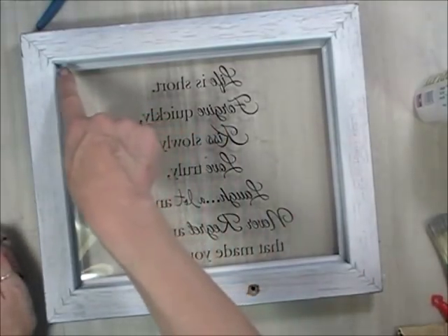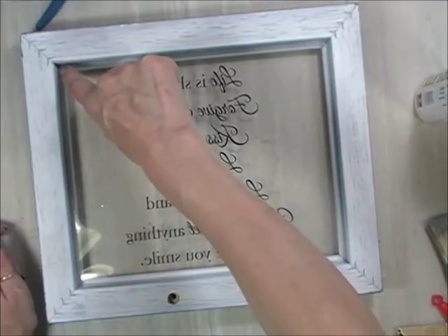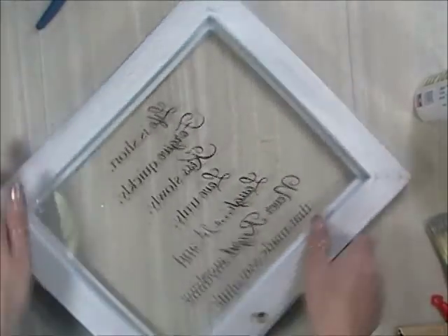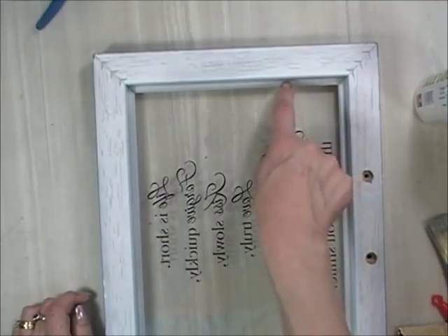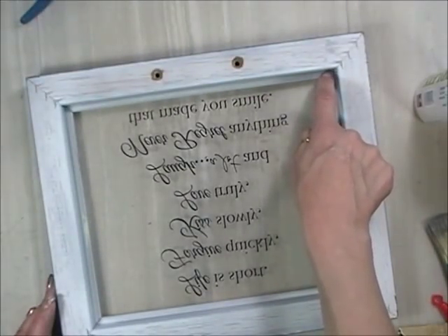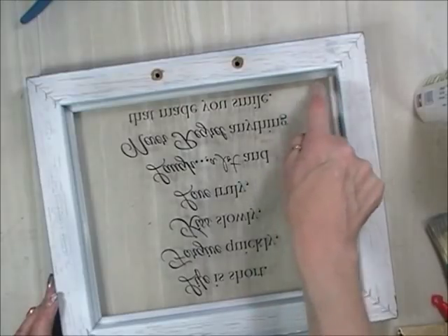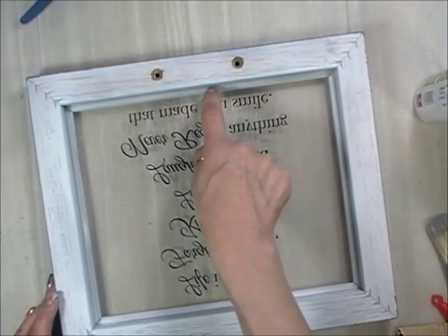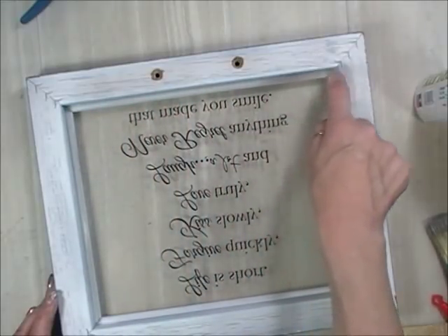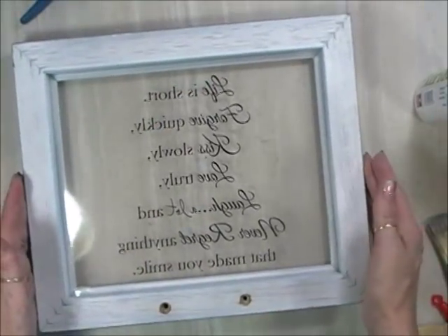I try not to press too hard — I just take my fingernail and go down in that corner. I try not to spread the glue too close to the edge. I try not to get any glue at all on the transparency, front or back, because if you do get it on there, you can't get it off — it leaves a big yucky stain and looks terrible.